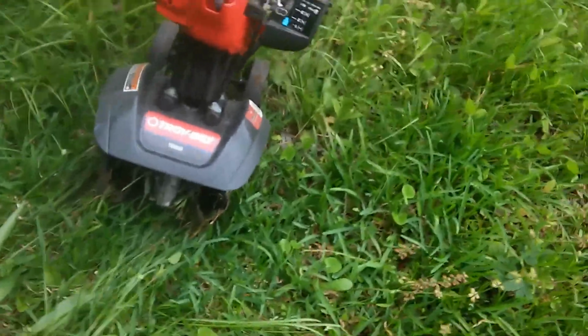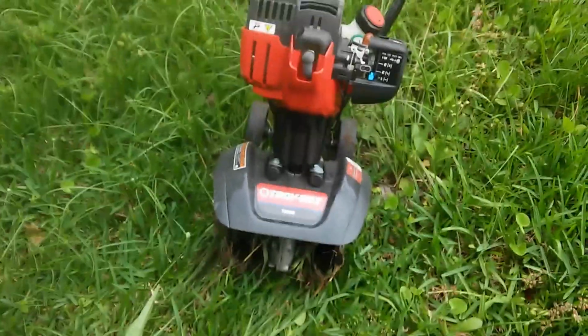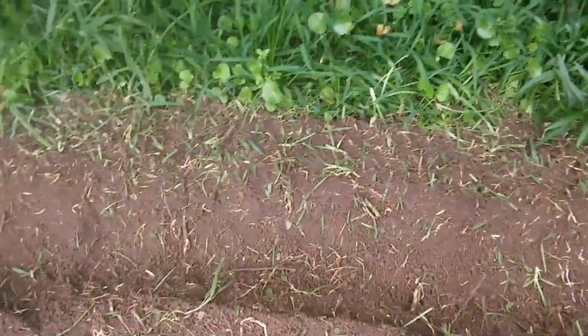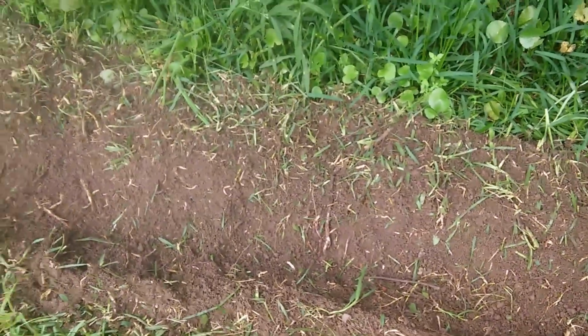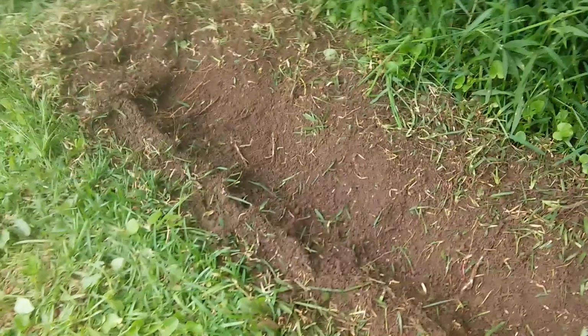So you can see I'm satisfied with the job this little thing did. I mean, it did take a while, but this little tractor is not made to do the kind of heavy duty tilling like a regular garden tiller is. I would say that if you have ground that is already soft and doesn't require a whole lot of work to grind it up, this would work great.